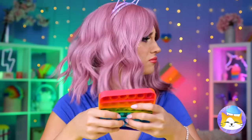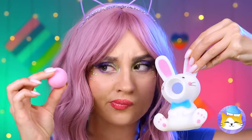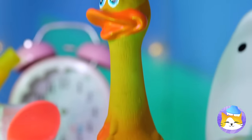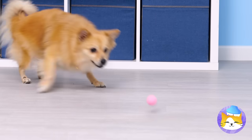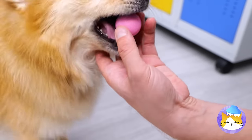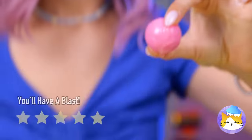Hey, did you feel something? Oh, it's a bunny ball shooter. Uh-oh, they've joined forces. And they've just found their target. Duck! Also, you should hide. The bunny has found its match. Or maybe not. Either way, I think they're finished.